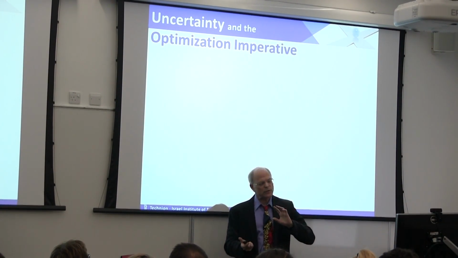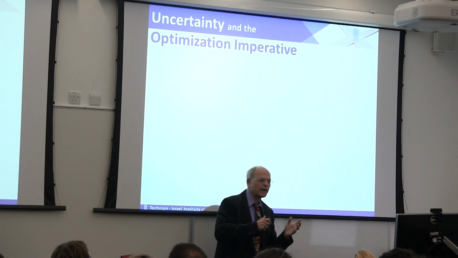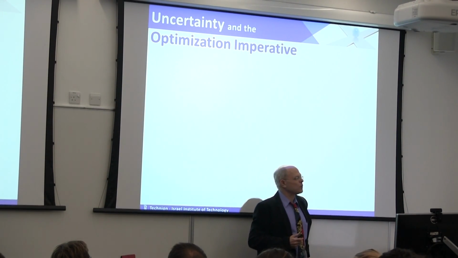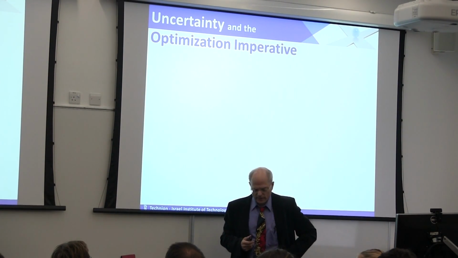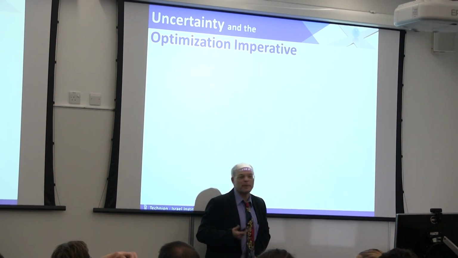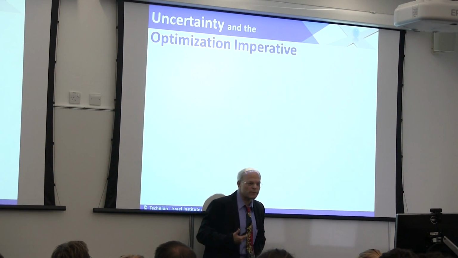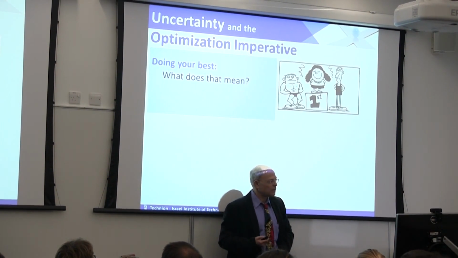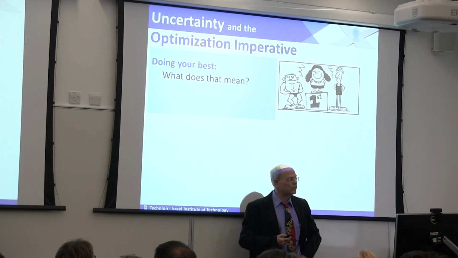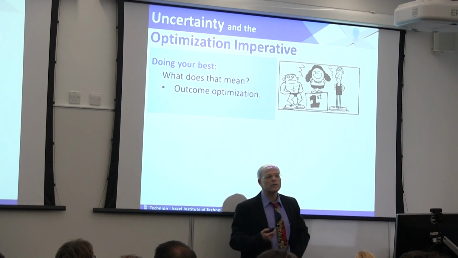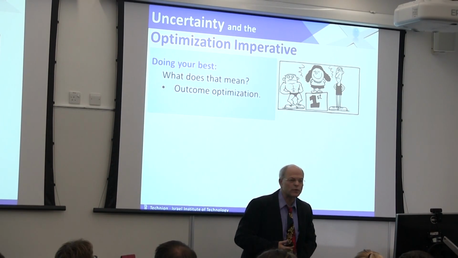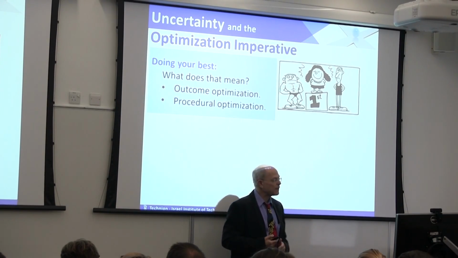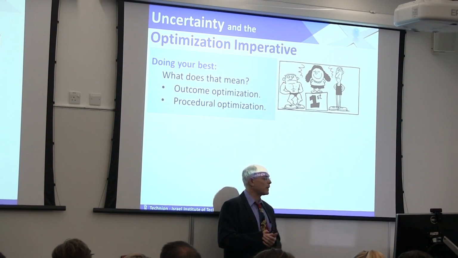So now, having told you what I mean by Knightian uncertainty, which I summarize or call info-gaps in short, let me talk about the question of optimization. We all try and do our best. But what does that mean when we're facing Knightian uncertainty? What does that mean, to do your best? There are two senses in which I will use the term optimization. The first one is outcome optimization, and I'll explain what I mean by that. And the second is procedural optimization, and I'll explain that also.